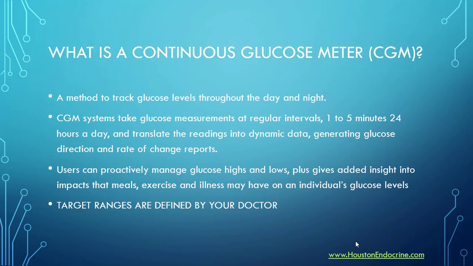So a continuous meter, hopefully you're aware of what these are, but if you're not, these are a method to track blood sugar levels all day and all night without pricking your finger all day, all night. And these take regular glucose measurements every 5 minutes or so, or sooner, 24 hours a day. Now, once you're using this, it's a lot of information, and so the question becomes, what do I do with this? Traditionally we would say dose short-acting insulin 5 to 10 minutes before eating, and don't dose it if you're not eating.